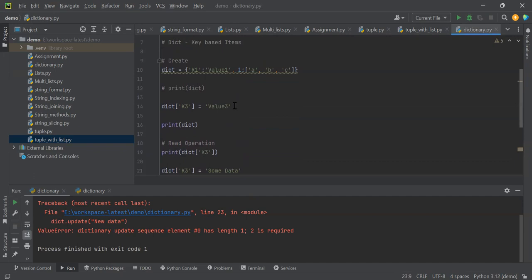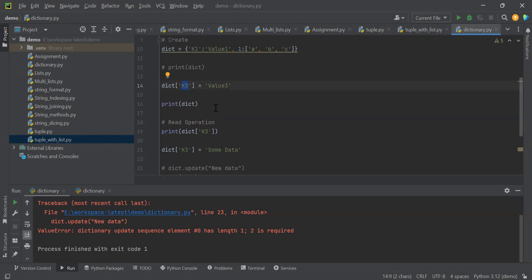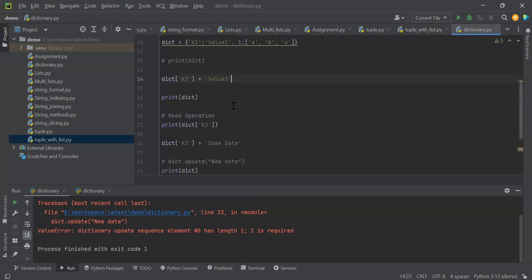Assignment is directly like the list append, whatever we have. This is the assignment: you can define the key with the value. And in the list we have append by default, which is going to add the last element. But here you can directly use reassignment. And if you'd like to update, use the key and the value directly. You don't need to use the function.